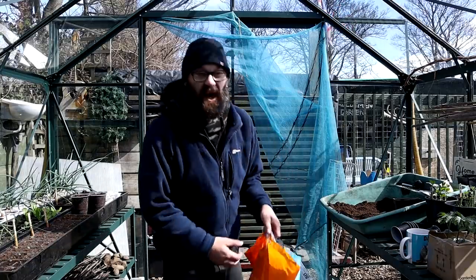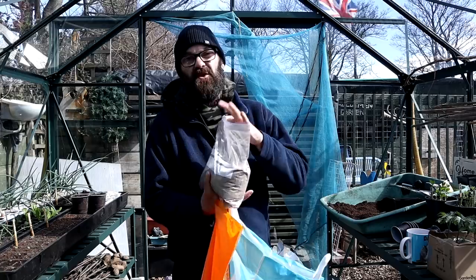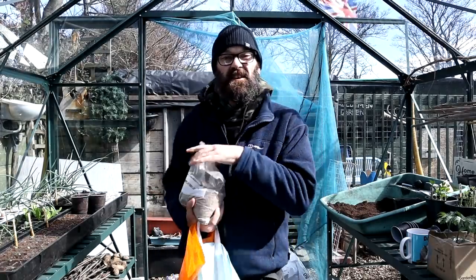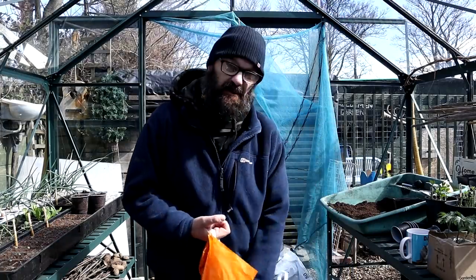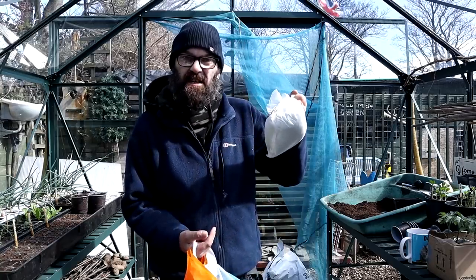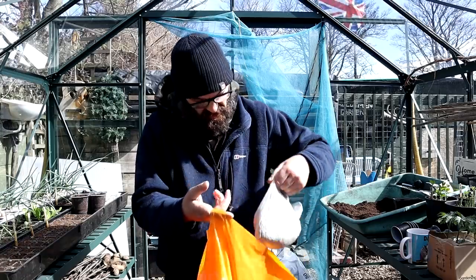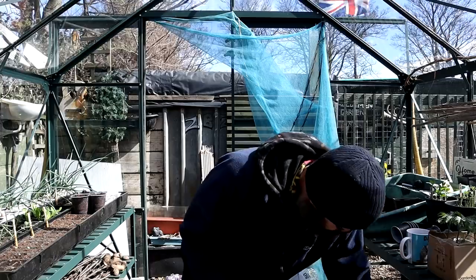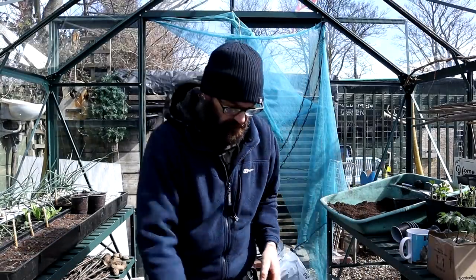Anyway, I've been shopping. I went to the local allotment shop and I bought myself some fish blood and bone. Good old fertiliser. Because as you see, the seeds are starting to grow now, so it's nearly time to put them out. So I've got some seaweed, some fish blood and bone, and some calcified seaweed. I also got some Growmore, and finally, a bag of blood. Now, that's what I use, chuck that down there. That's what I use for fertiliser, you can't go wrong as far as I'm concerned.